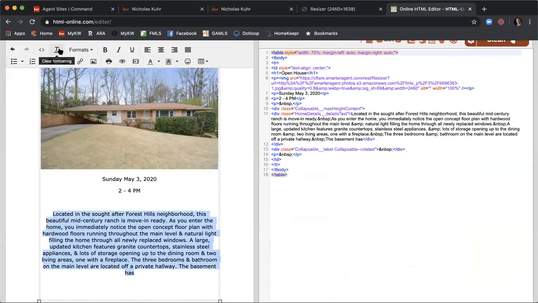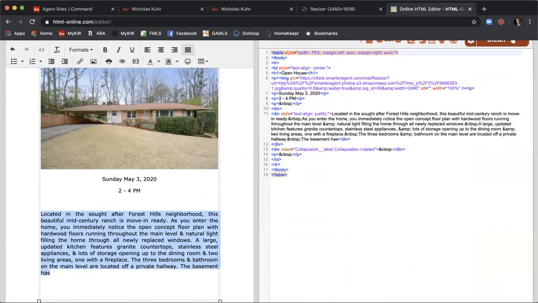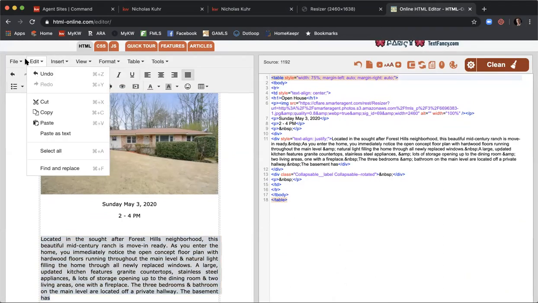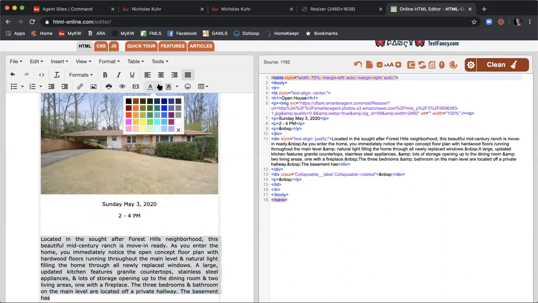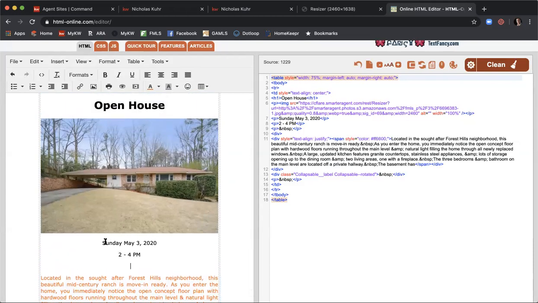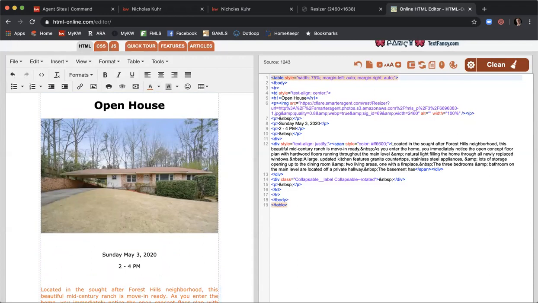And then we can change the font, so you can clear formatting. But let's say we want to have this justified all the way around. You can just play with all of it, edit. We can make this a color. Let's make this, just for today, orange. Oh, you know what? I should probably add the address here. So let me come right here, hit enter, 3354 Dunn Street, Southeast, Smyrna, Georgia, 30080.